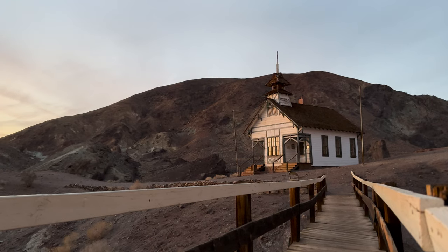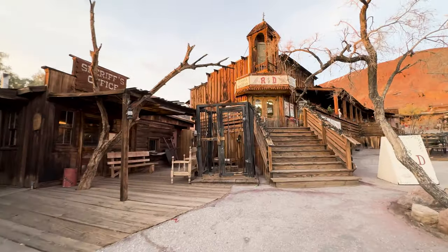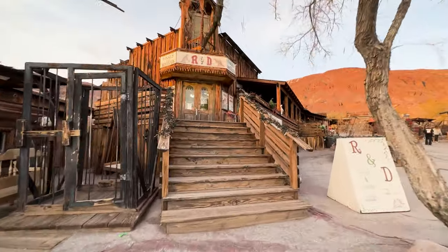He would then restore the remaining buildings, add a few attractions, and in 1966 would donate the park back to the county for it to be a reminiscent experience for people to know what it would have been like to live in the gold rush and silver rush era here in California.